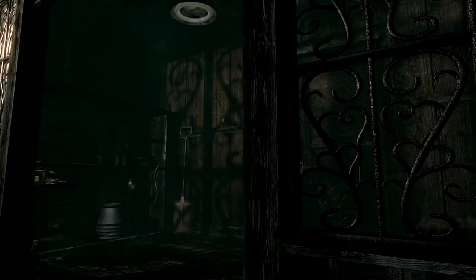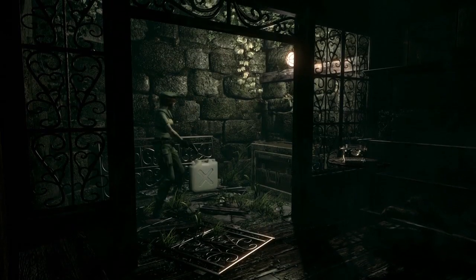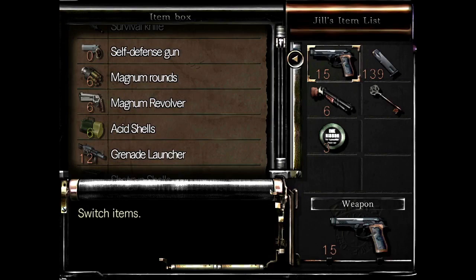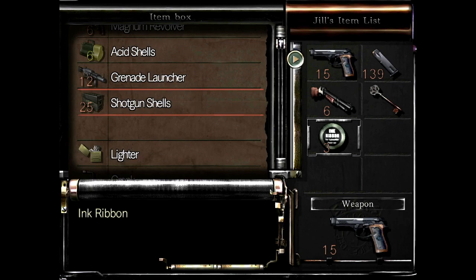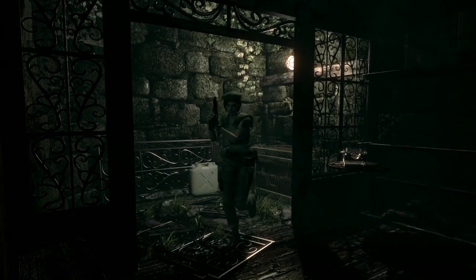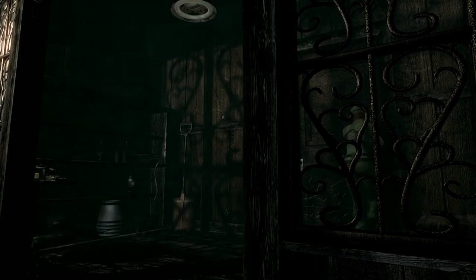We just finished doing the residence here. We caught Barry and Wesker being sus. Barry came and he helped us out with the plant, cause he's a G, you know what I mean?